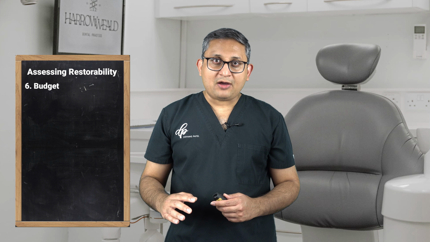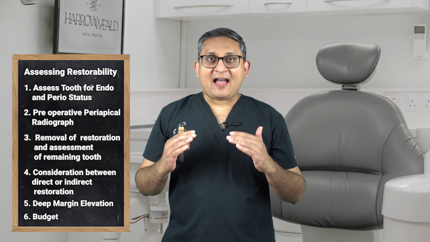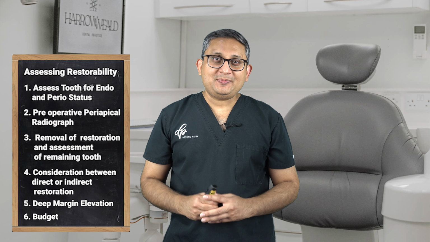However, patients are very sensitive to budget, in the sense that they want a guarantee that the treatment will last. I personally cannot give a guarantee that if I do a post and core restoration on this tooth it is going to last, because there is no ferrule. And we know that when you don't have any ferrule, the prognosis of the post and core restoration goes down. Of course, you can do crown lengthening, you can build the tooth up, you can do lots of things, but the point is that there is not enough tooth here in order to try and keep it. So these are the 6 steps I follow when I am doing restorability assessment.